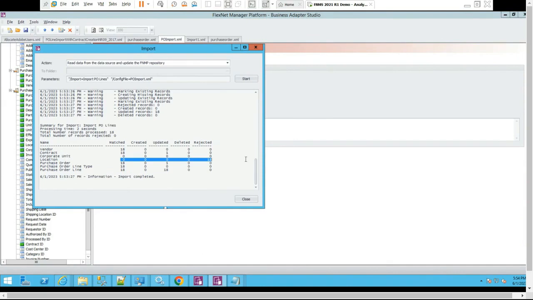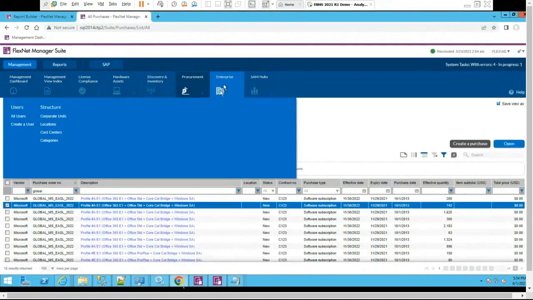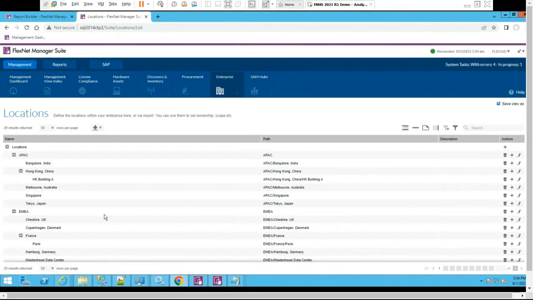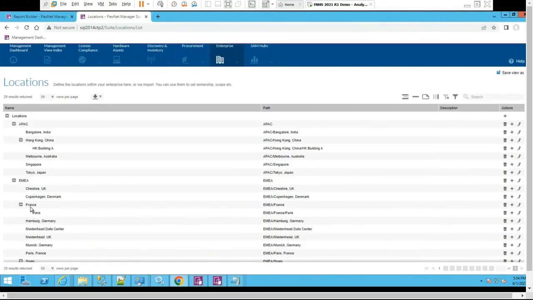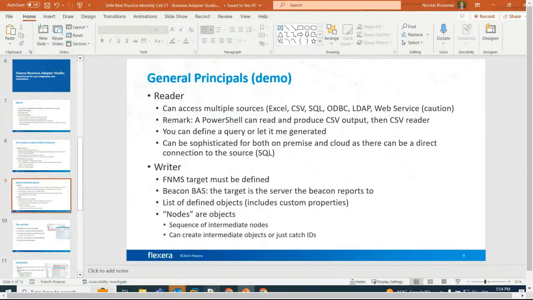So maybe when I put EMEA /France, it was maybe EMEA /Paris in my database. So that's why the location didn't get mapped correctly. Okay, so in the database it's EMEA /France. Okay, so this one is here, and maybe in my data it was not set correctly. So this is really about understanding how it works. Hopefully you got a little view, and then step by step doing more complex things. Another thing I wanted to show.